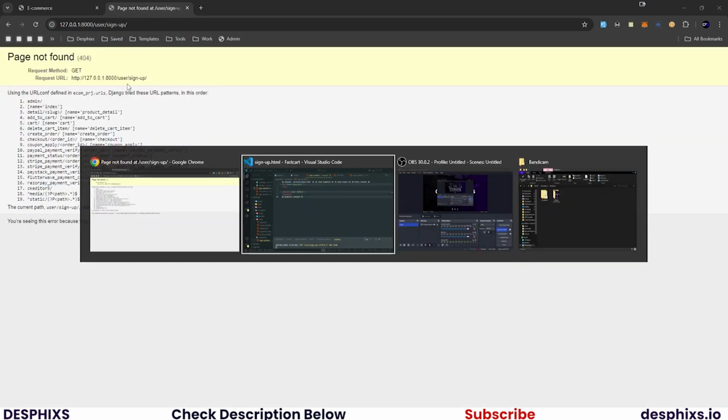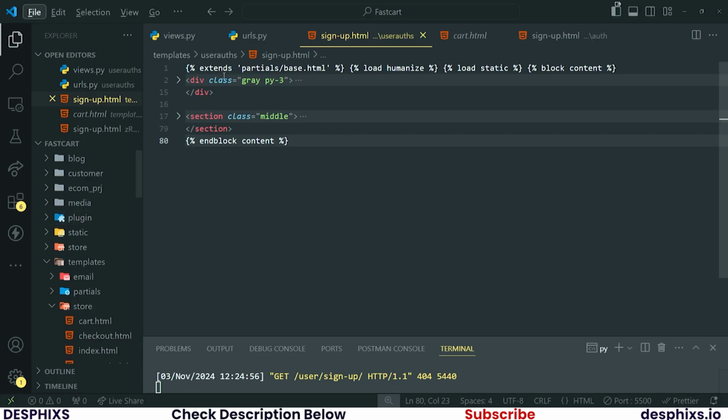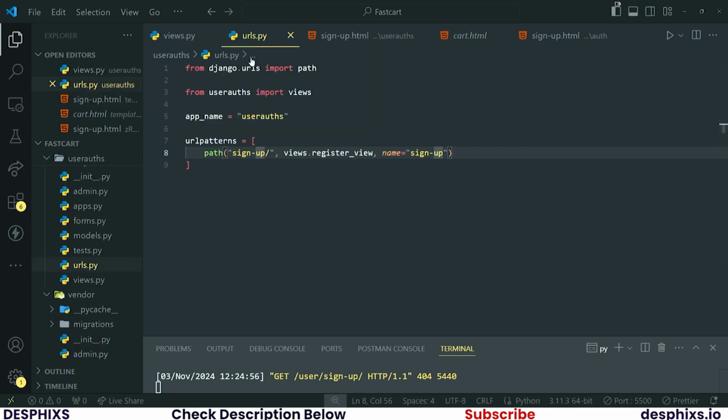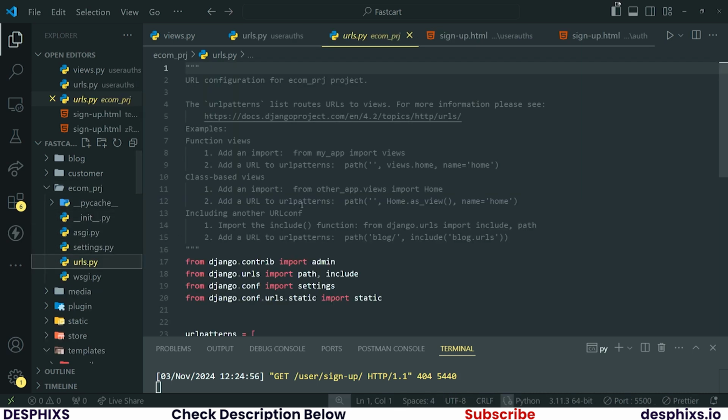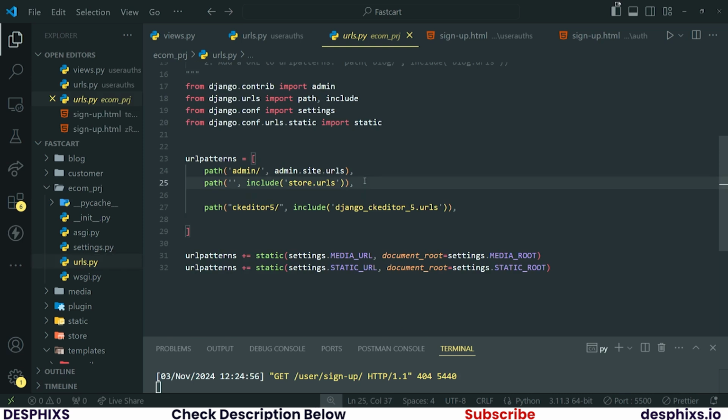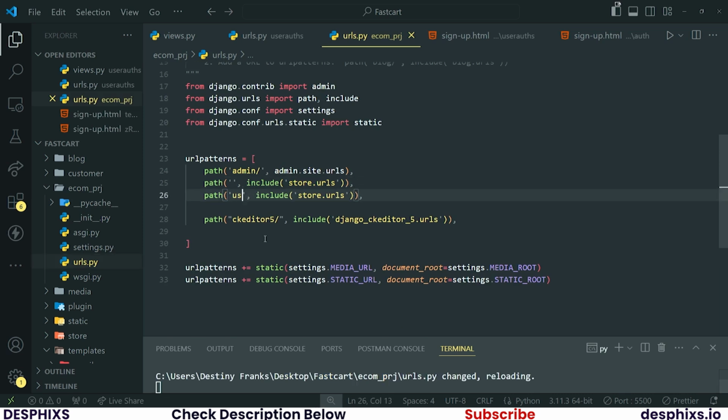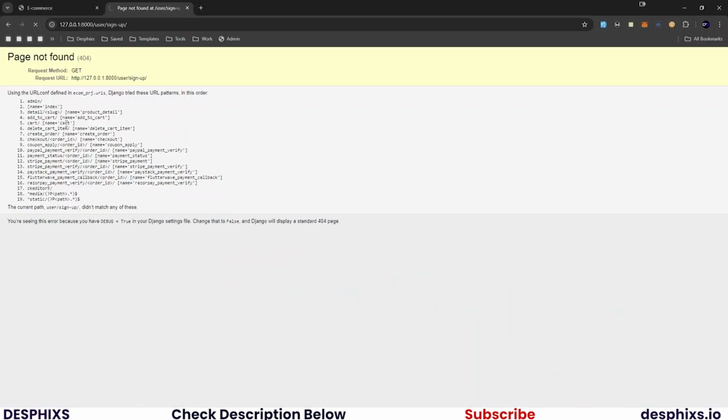See, it's not working. That is because I just remembered that right now we just created those URLs only in the user auth app, but Django does not actually know that this URL exists. So what you want to do is come over to ecom prj urls py, and just down here you could duplicate this and say user/. I believe I've explained this in the first section of the videos. Then over here we just need to say, hey, this URLs is stored in the user auths.urls. Allow your server to reload. I think that is reloaded. Then you could get back here and reload this page.